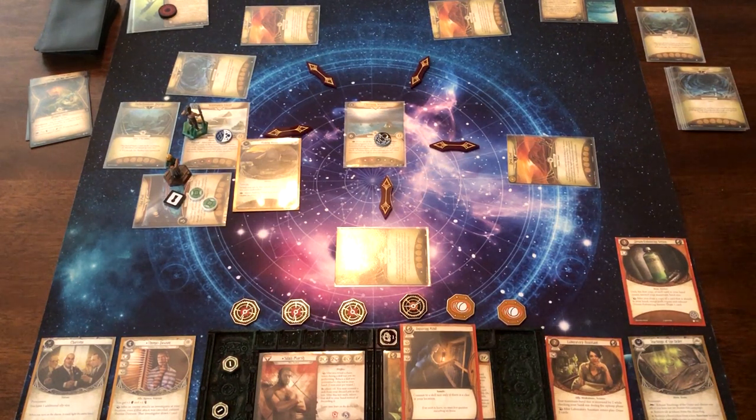I'm just trying to remember if I actually have 2 copies of Burning the Midnight Oil in this deck. I don't remember if I took one out. That is the problem with playing through a campaign. There's so much time, you forget what you've done to your decks. I have taken out the other Burning the Midnight Oil, so there's no reason to hold on to it. So we'll go ahead and play that. That gives us 2 resources.